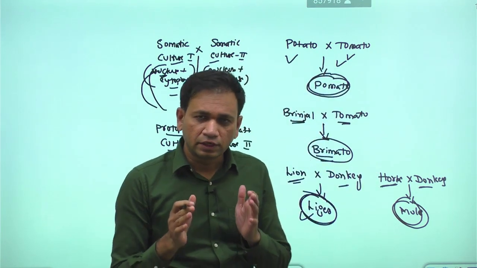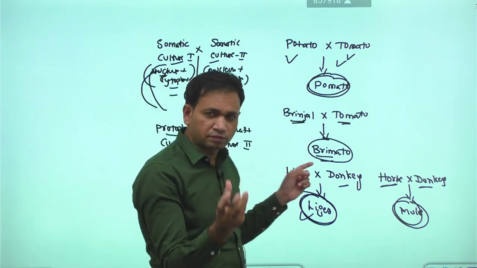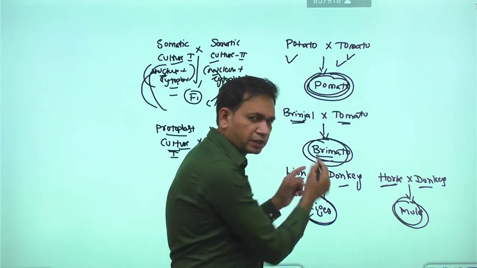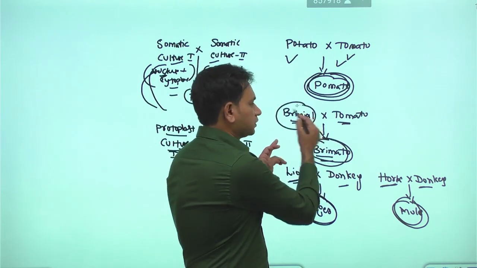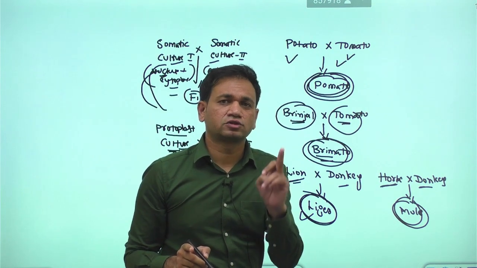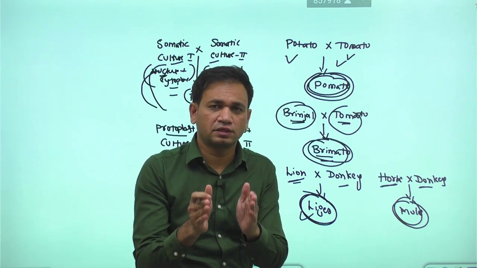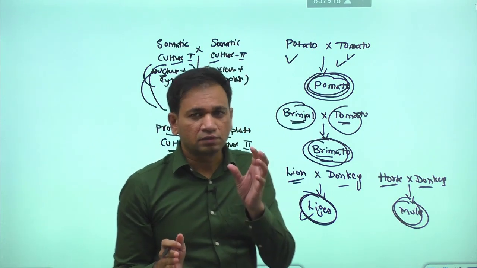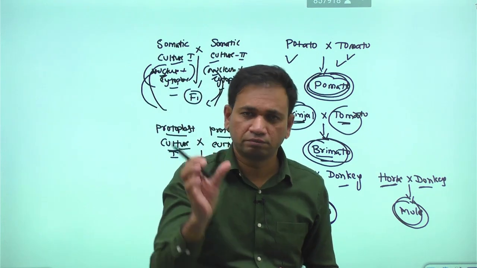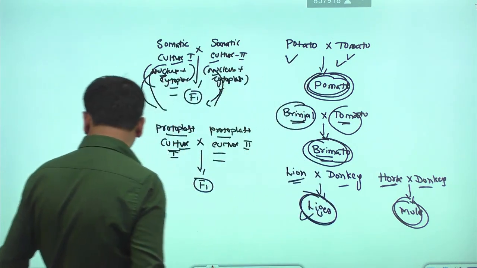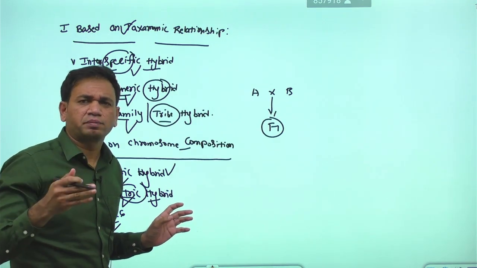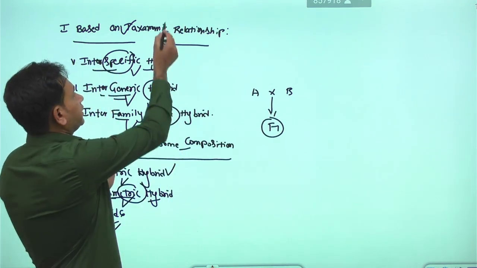As of now, based on somatic hybridization, at the experimental level we have the pomato experiment, and another is the bremato. This means irrespective of the species, hybridization is possible based on the technique of somatic hybridization, which is one of the techniques in molecular breeding. According to that, variation in the biological population is possible, right? In this case, in somatic hybridization, different types of somatic hybrids are possible based on the taxonomic relationship.